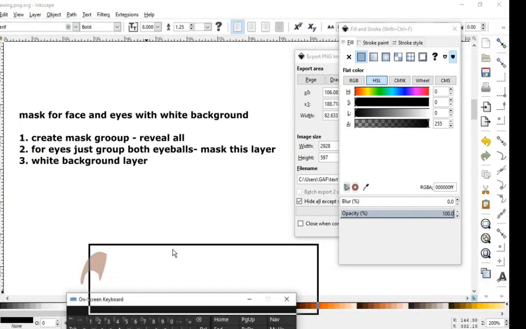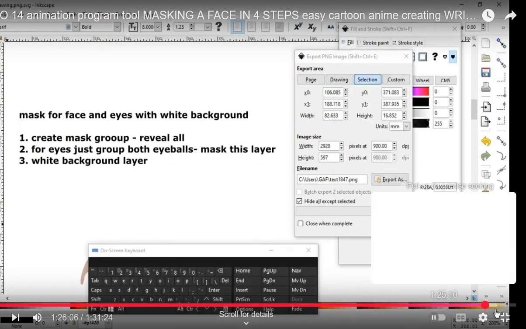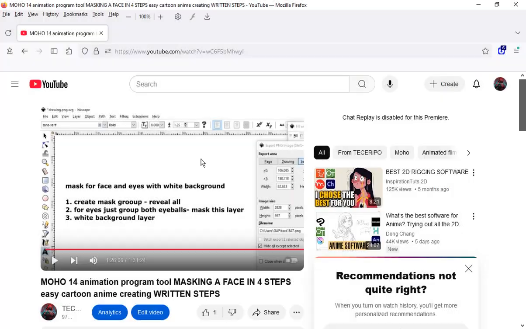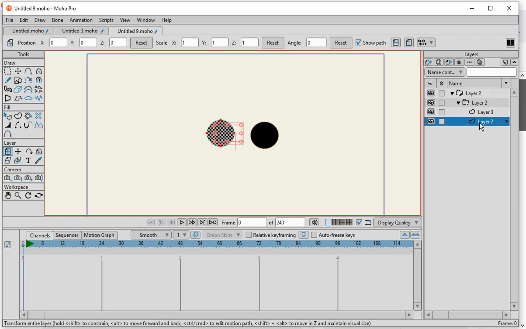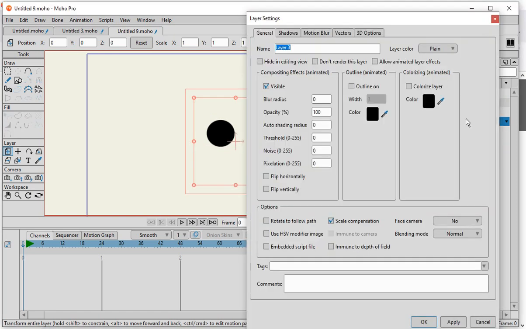Alright, so I'm going to pause this here. Go back. And we're going to create a new vector here. And let's name it white background.